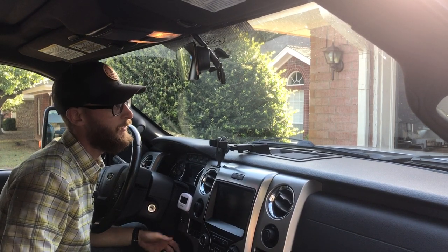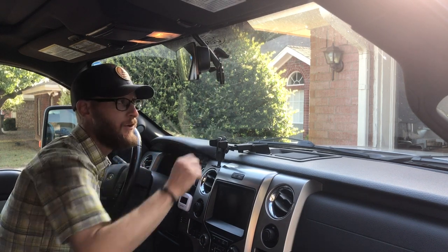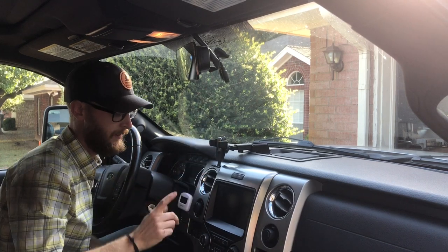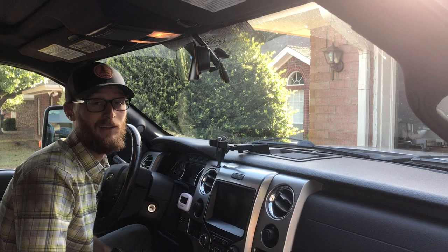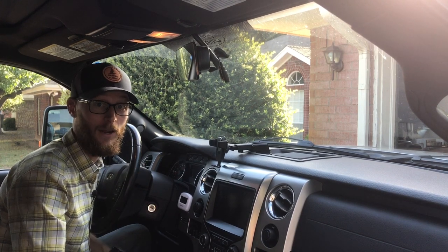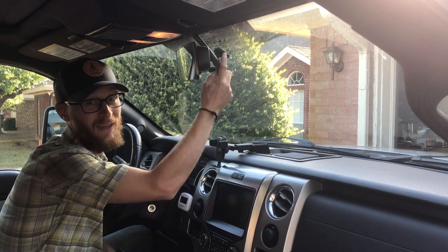Overall, I'm super happy with them. I replace the zip ties about once a year. They make great birthday gifts or stocking stuffers, and I highly recommend them. If you're looking for an emergency tool for your car that's not unsightly, kind of hides away, but is still accessible by both the driver and the passenger, definitely check out these Rescue Me keychain tools — but zip tie them to your rear view mirror.